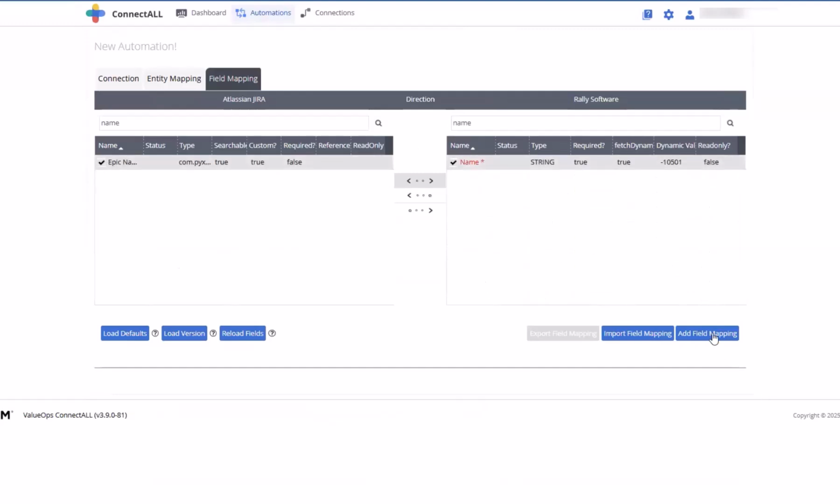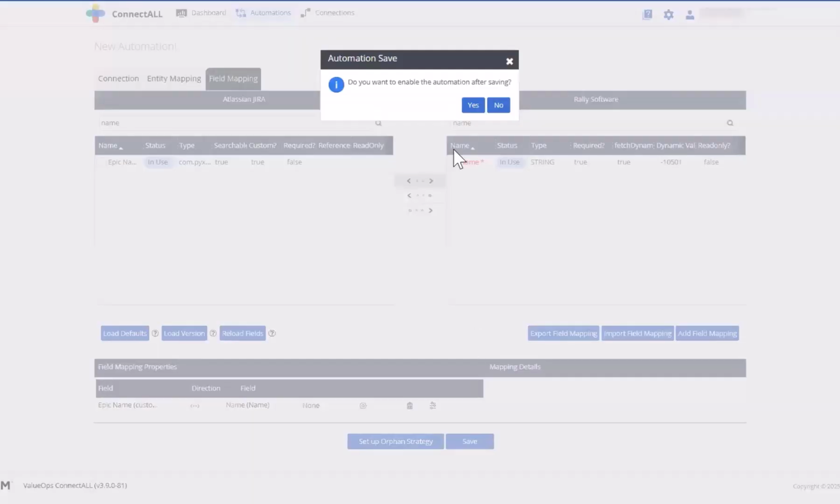And this is not a real automation, but just an example so that I can save this.